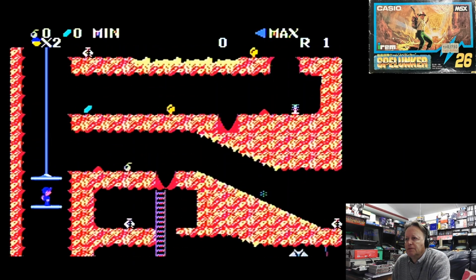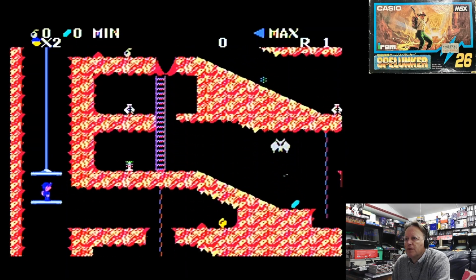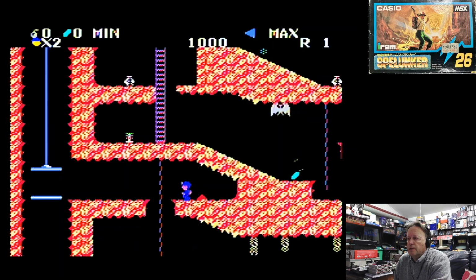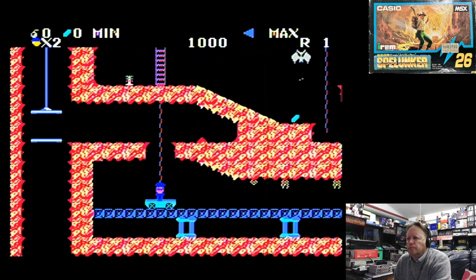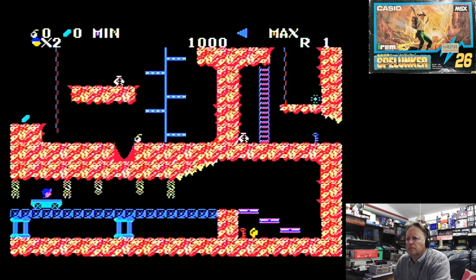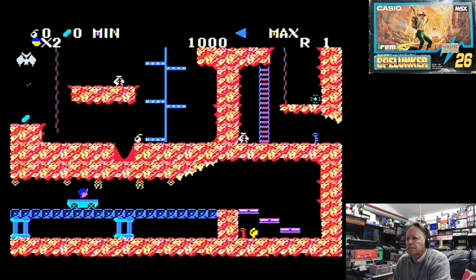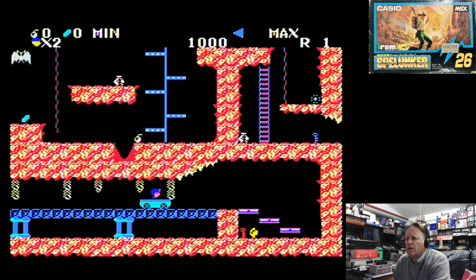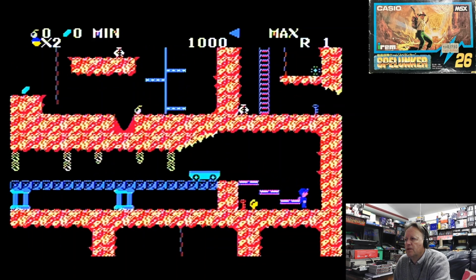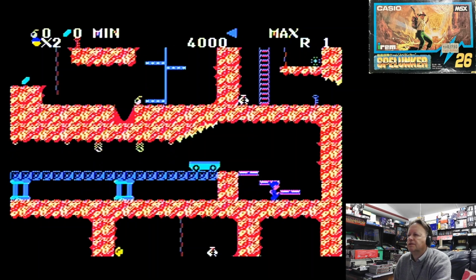I like these sort of games where you've got to explore and find all the stuff. Oh, look, we're in a minecart. That's cool. Yeah, I like games like this, and they've got a lot of cool little elements. I'm going to jump out. That's cool, and I take it that's a safe distance to fall. And we got a red key. There we go.